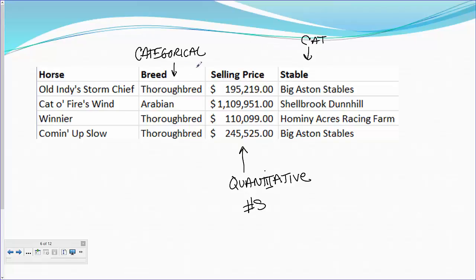It's important for us to recognize the difference because the way that we graph these things is going to be different. Categorical variables we might graph with a pie chart or a bar graph, whereas the quantitative variable we're going to graph with a histogram, which is going to look a lot like that bar graph. So it's really important for us to understand just those basic parts of a variable. In our next lesson, we're going to be taking a look at how I can graph some variables. We're going to talk about distributions. We're going to talk about pie charts and bar graphs, specifically graphing categorical variables.